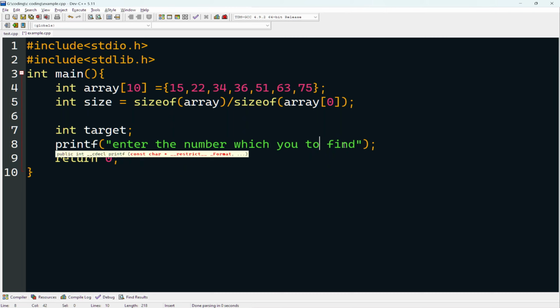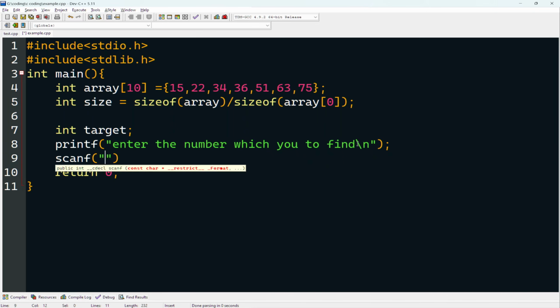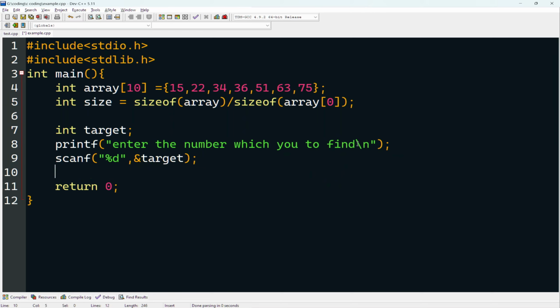Here we write slash n, and a scanf for the user to input the number. Good.